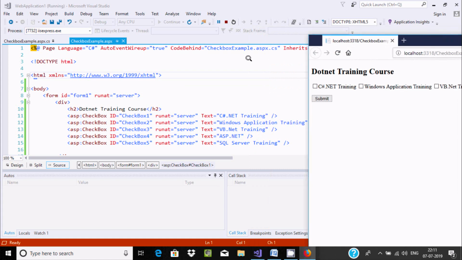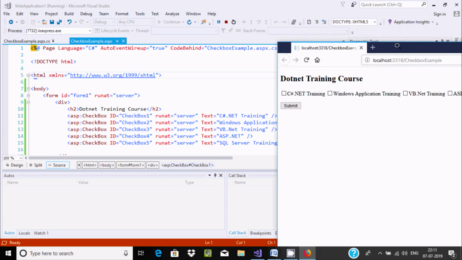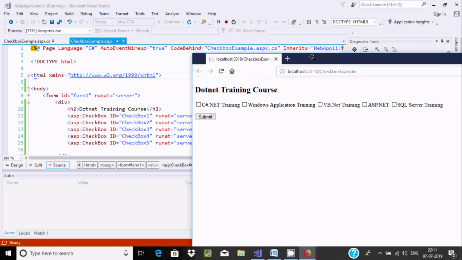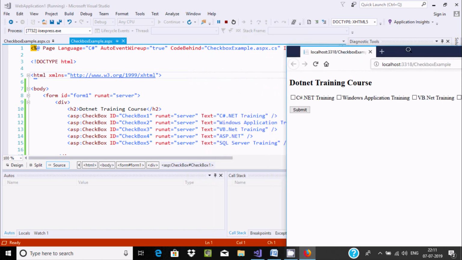Next is checkbox 1. This is the ID of checkbox 1, runat server. Now the text property, first option C#.NET training. Like this checkbox 2, second Windows application training. Then you can find VB.NET training, ASP.NET training and lastly SQL Server training.